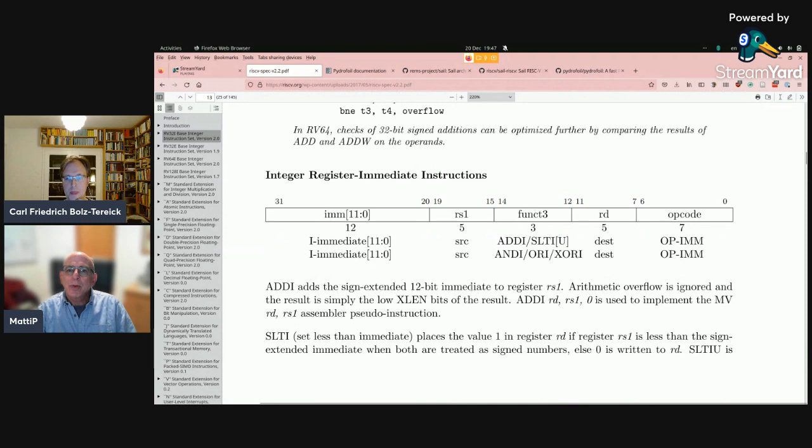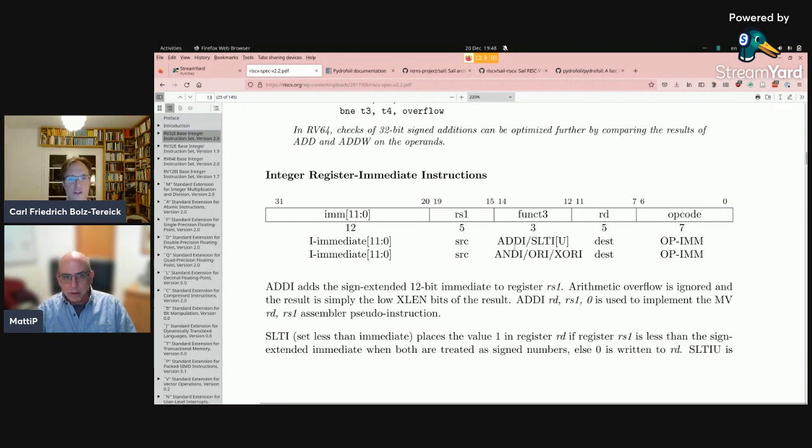The opcode for all of them is the same, actually. There's a bunch of instructions that take an immediate, and the lowest bits are always OP-IMM, and there's some table somewhere which tells you the concrete bits, and we don't really care which bits are set in that. We just need to know that there is a bit pattern for the lowest 7 bits that tells you this is an I-type instruction. That determines the rest of the shape of these fields.